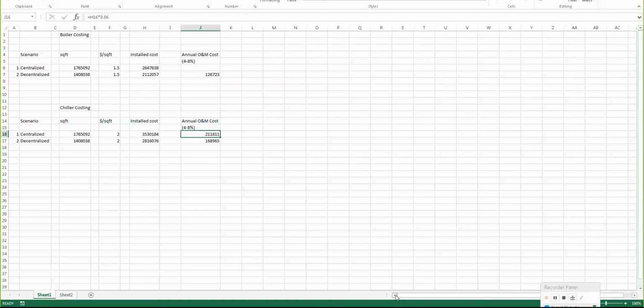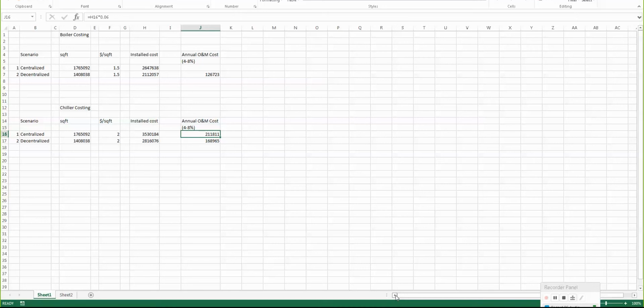So on a given building, the number is approximately $8 per square foot for a boiler system, and that's going to include all the building distribution. And then you would multiply that up for a building to get the building level cost for that boiler system. If you're going to do it across the board for boiler systems for all those buildings, you would just multiply out by the square footage for all the buildings together.